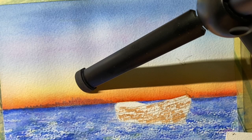Okay, so now we're on to step 10, where we're going to start painting the boat. We already did the dry brush technique of the burnt sienna in the direction of the planks. So we're going to now paint the wooden planks. And I've chosen raw umber for that. I think that'll be a good contrast for the burnt sienna.